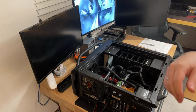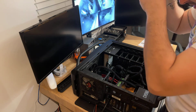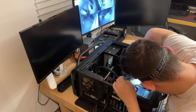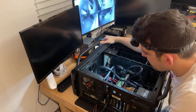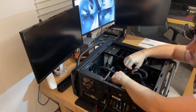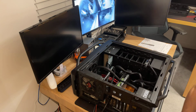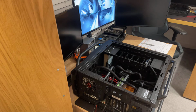I'm gonna need some light because this computer is all black inside. Can't really see much. Okay, connected. Yep, that's connected. And still nothing. So we're gonna start by trying the PSU. So I'm gonna disconnect this graphics card just in case the graphics card is pulling too much power and that's the actual problem. No, thought so. Okay, so all I'm gonna do, I'm gonna get a powerful PSU and I'm gonna try to connect the PSU directly and see if that works.